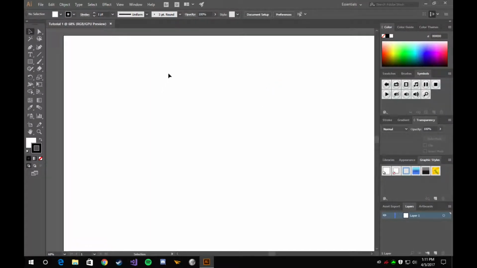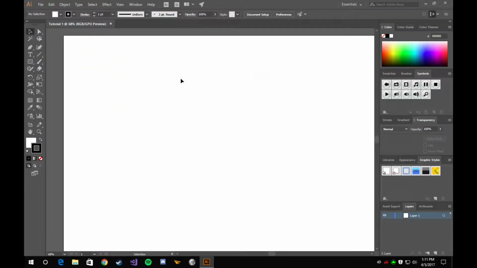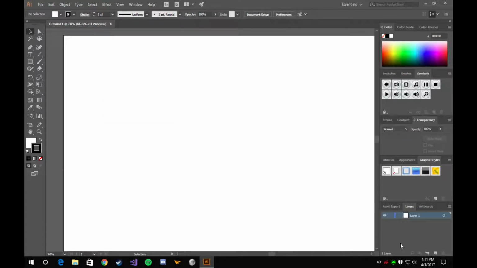Now, once Illustrator loads, you're going to see this screen. Before we do anything, we're going to go over the whole layout. Up here, you have your standard file and object and all those settings or options and selection menus. So, document setup, it's all there. Effects is where you might add your effects depending on how your sidebar is set up. So mine is set up for the Essentials preset. Usually I have it set to a custom, but for tutorial purposes only, I have it set to Essentials.